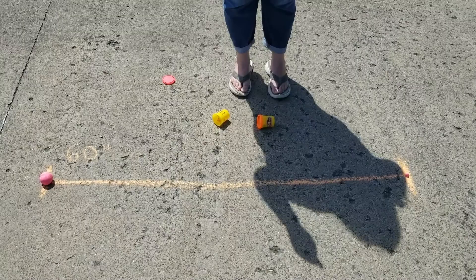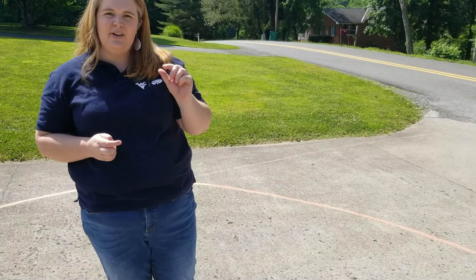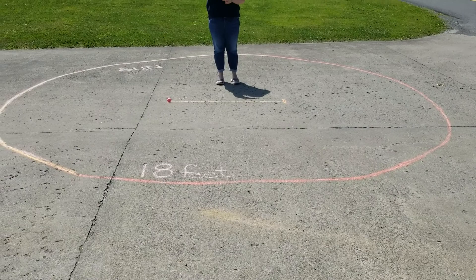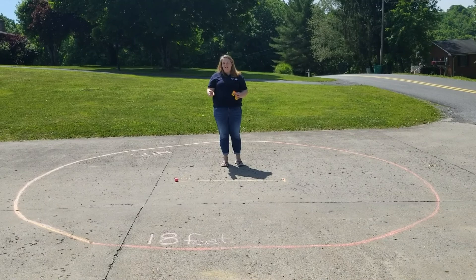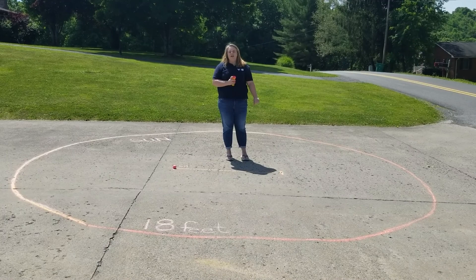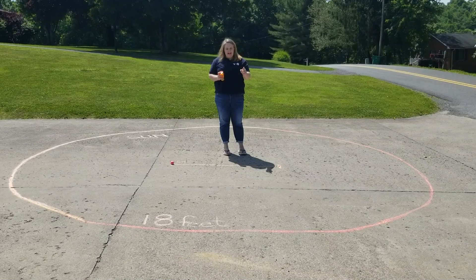I also told you we were going to talk about the sun. We saw how small the earth is at about a two-inch diameter, and our tiny little moon — but how big is the sun we see in our sky compared to those two things? Using the same scale, the sun would be 18 feet in diameter compared to our two-inch diameter earth and tiny little moon. That's pretty cool — it doesn't look that big up there in the sky, does it? And if we think about how far away our sun is at this scale, it would be three and a half football fields away from here. That's a long ways away.